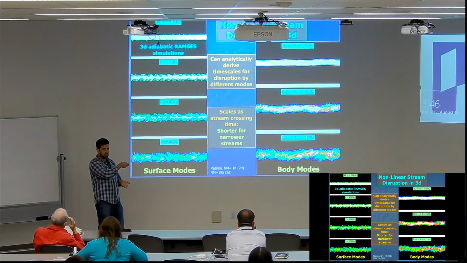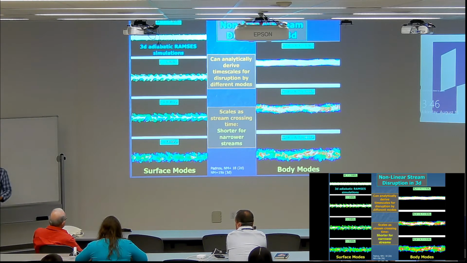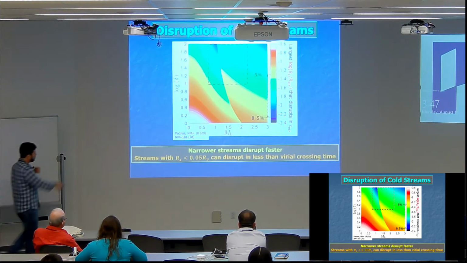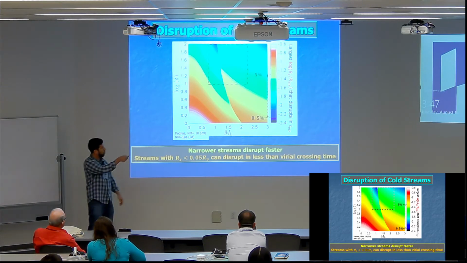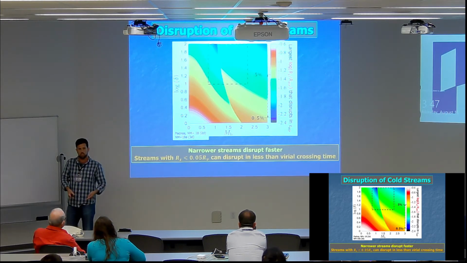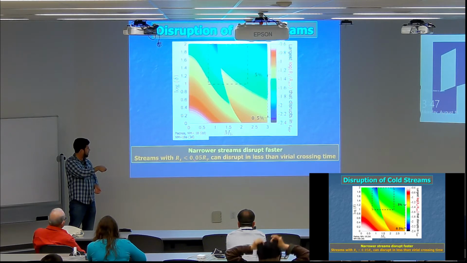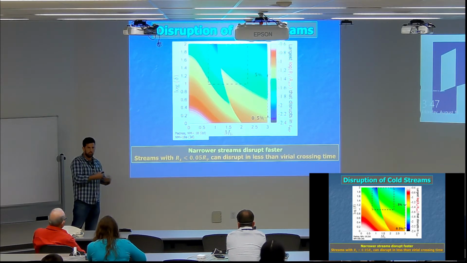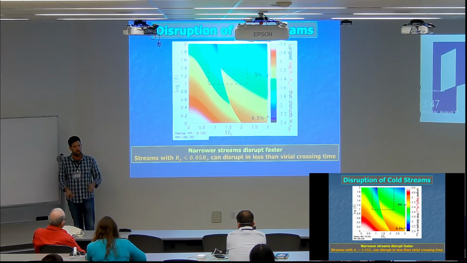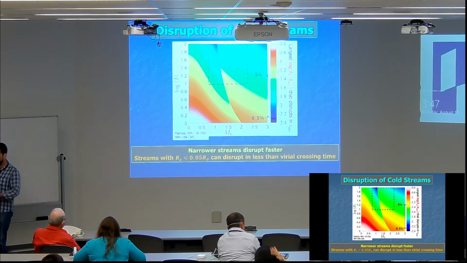Intuitively, that scales as the stream crossing time. It's basically shorter for narrower streams. That makes sense. The narrower a stream is, the faster it's going to mix into the CGM. And that allows you to create a plot like this, which shows, as a function of the density contrast and the Mach number, what is the thickest stream, in units of R stream over RVIR, that completely mixes into the CGM in a virial crossing time. And again, depending on where you are exactly here, the number to keep in mind is that a stream where R stream is less than about 5% of RVIR can in principle completely mix into the CGM in a virial crossing time, thereby shutting off the cold accretion in the cold stream before it reaches the central galaxy.